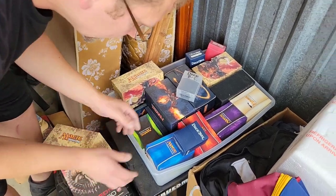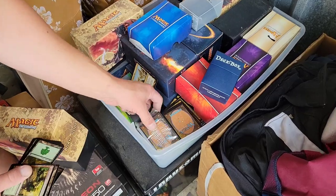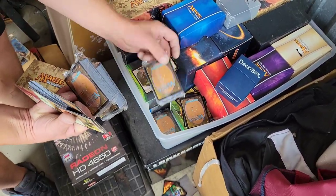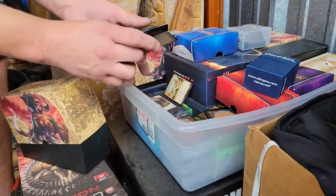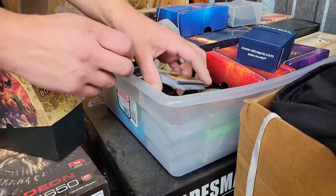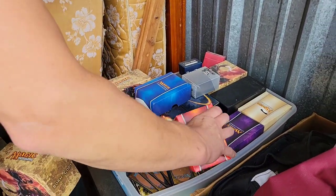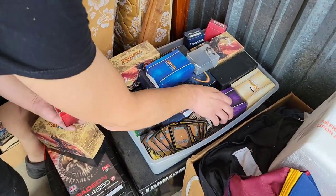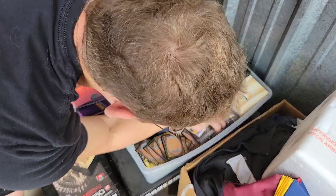Is that all sealed? Underneath here, there's just all cards with it. One, two, I mean, it's all the way down, all sealed. Wow. That's five sealed ones right there. I mean, this thing is, like I said, it's loaded. There's more sealed packs here, and it's all cards. Look at all the sealed ones.